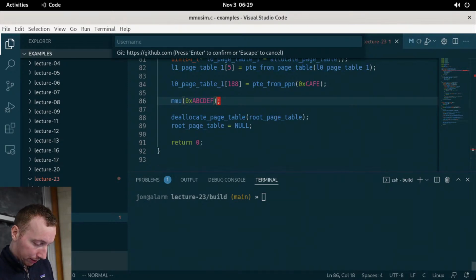So if we want to craft our page table and actually make it resolve to something, let's try and make it resolve to CAFEDEF.